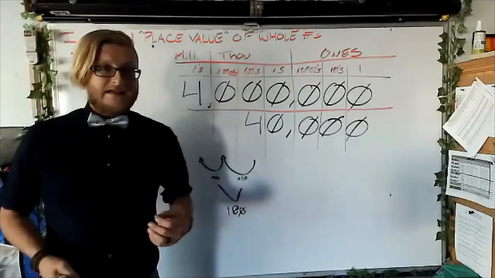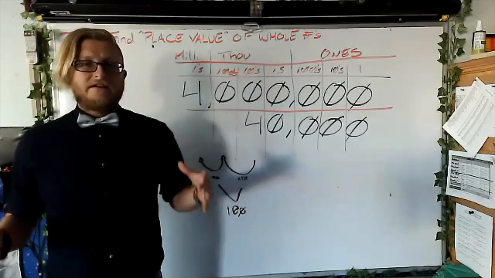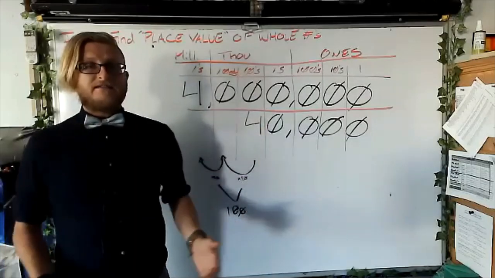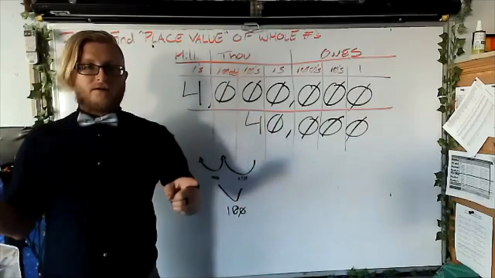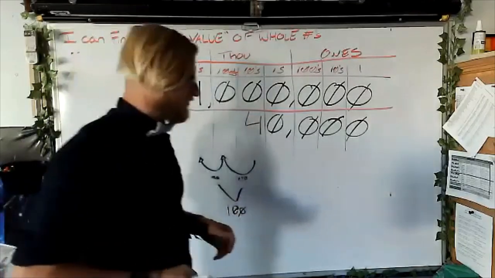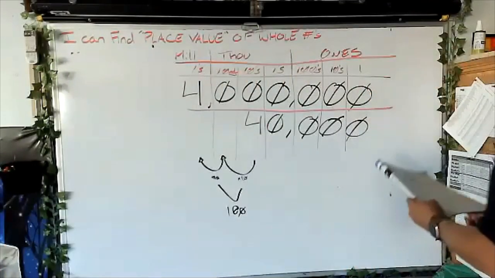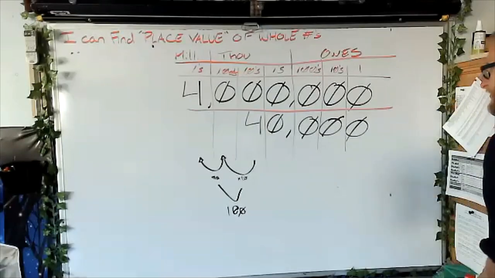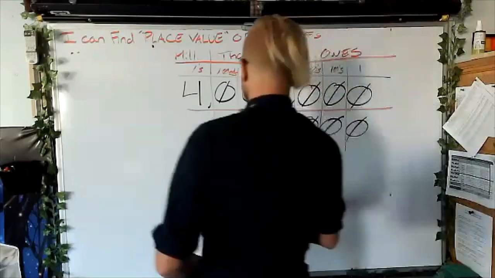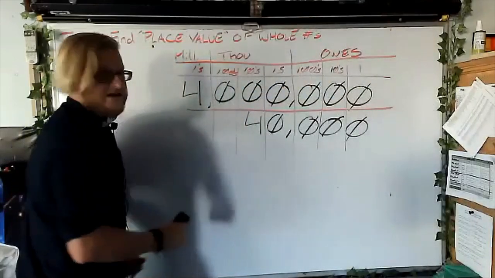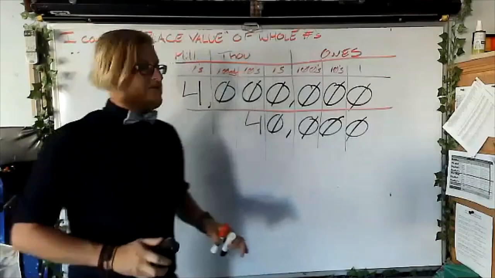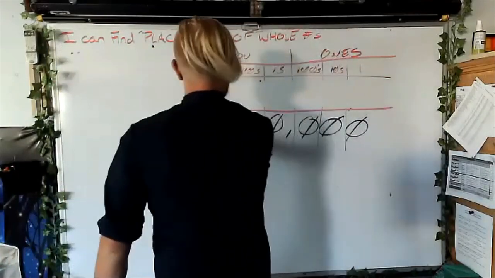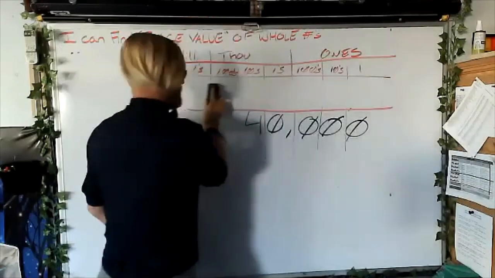So I could say that Canada's land area is 100 times greater than Iceland. That's a huge difference, right? That is the difference between a zero and 100. So that's a pretty significant difference. And I can compare it using just place value. Now, not only can I do that, but I can use this and rename these numbers in all sorts of different ways. So I'm going to get rid of the 4 million because I'm going to use 40,000 right now.